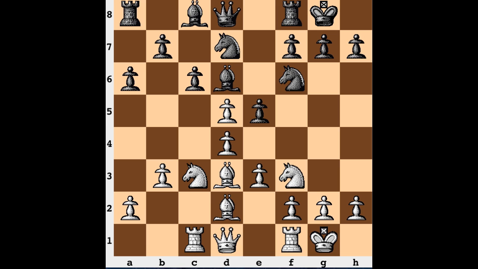So we're not having that. Instead of c takes d, we have, well, after c takes d, we don't have d takes e, but rather e4, striking in the center, and now black replies with d takes e, and then knight takes e. We have a series of exchanges with these next handful of moves, and the position simplifies quite a bit.